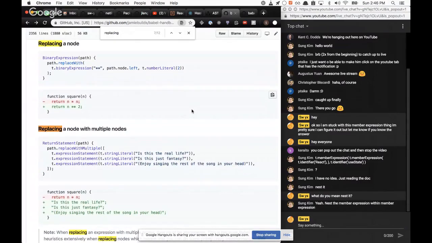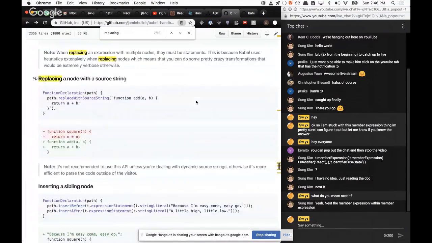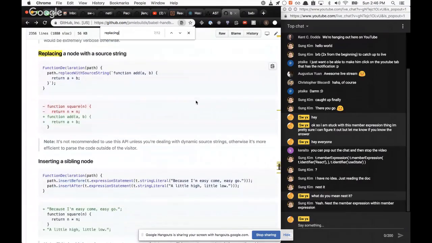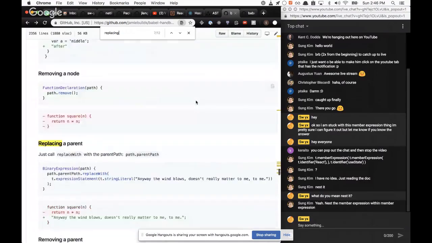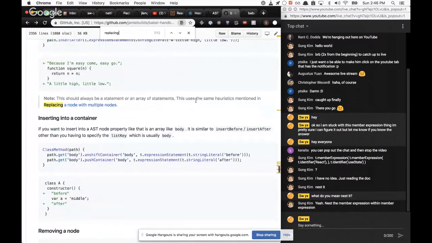But it's just not happening. So that's something I need to figure out. Why can't I replace a child node? I can't replace a child node. Inserting into a container.